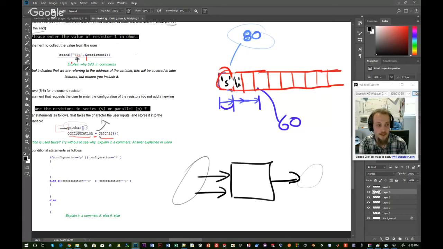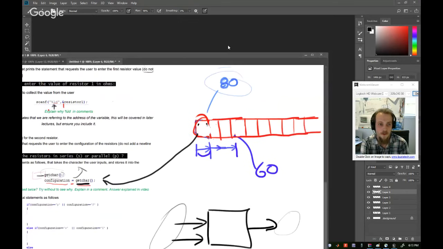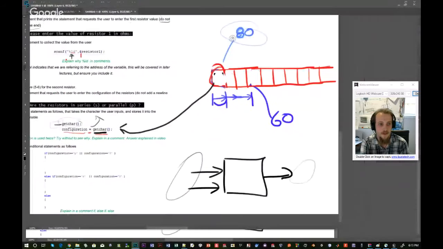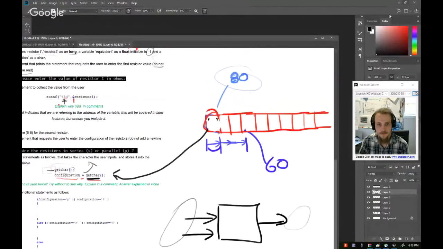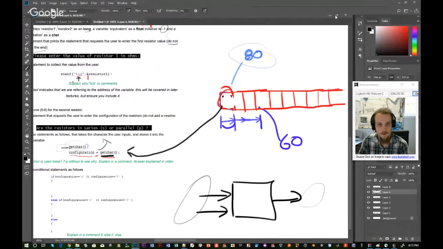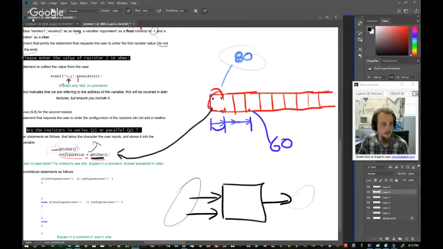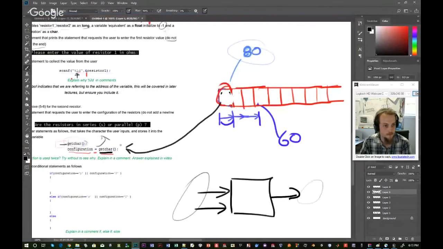So this getCar here gets that S, and now it'll be removed. There we go. So we only have a new line left there.